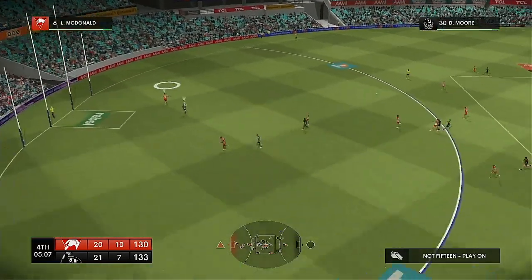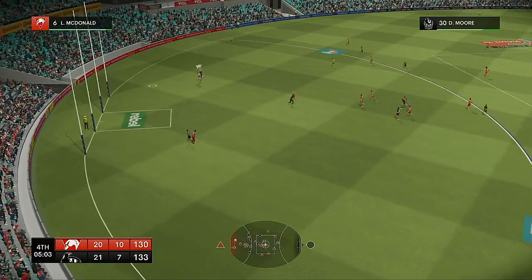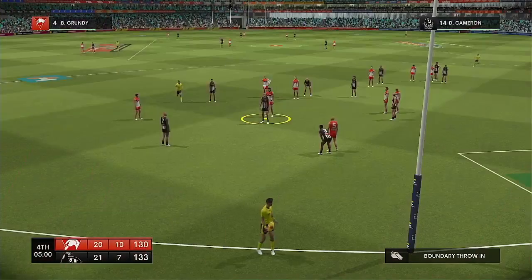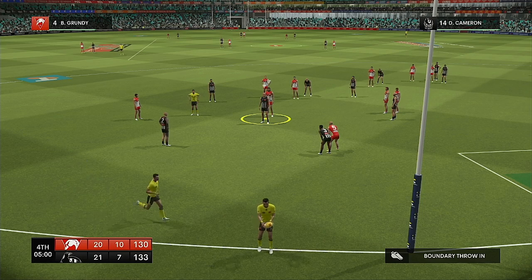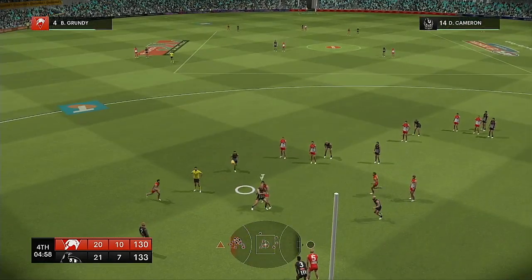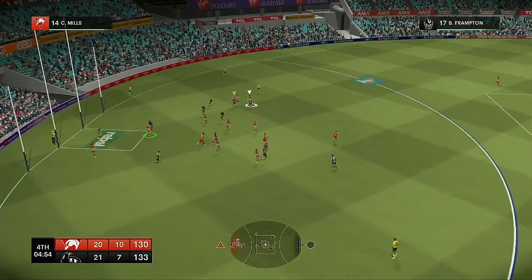Goulden needs a good decision. Haywood throws it on the boot. Moore tries to spike it out of the danger zone. And a moment for the players to catch their breath. What are your thoughts, Gaz? The Swans aren't getting much value out of their clearance dominance, and that can be very deflating.